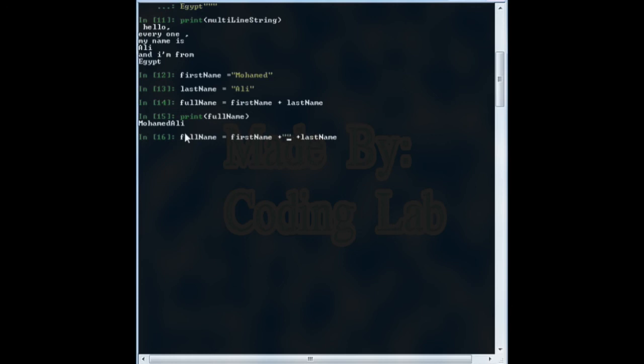This space is a single character between two double quotes. So if we print the full name again, we will get Muhammad Ali with a space in one string called full name. We call this string concatenation.